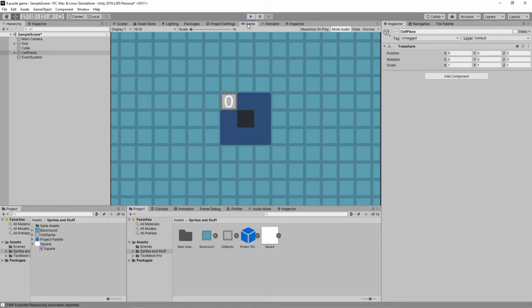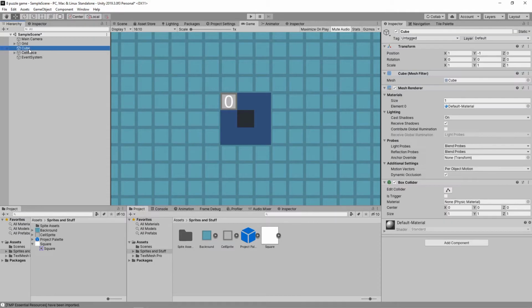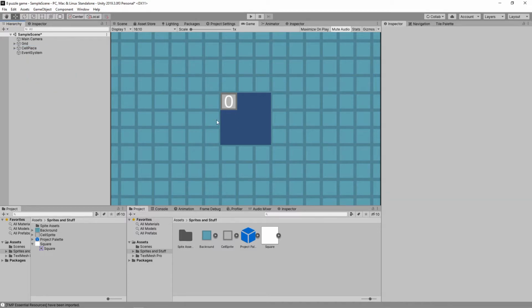If we go to our game view, you can see it fits nicely. Now you can import other font assets to make it look better. And at this stage, we can delete the cube, and now you can start to see our game taking shape.